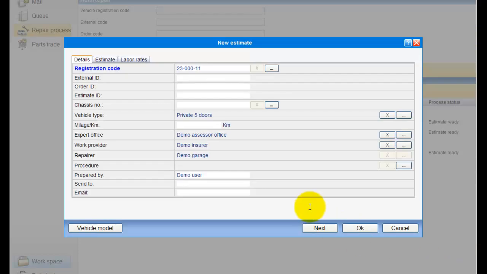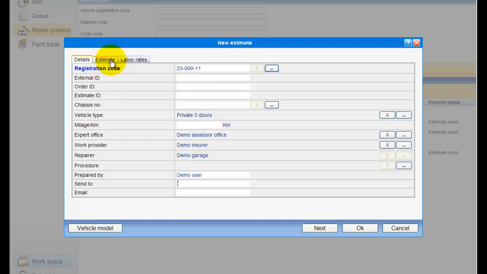After we did that, we have another option to use a predefined procedure agreement between the parties that are involved in this repair process, and to put it inside the terms and conditions of the repair process estimate. We will discuss it later. We have the demo user, which is the personnel preparing this estimate report, and we can also put their details, or the details of whom I'm going to send this report to by mail.